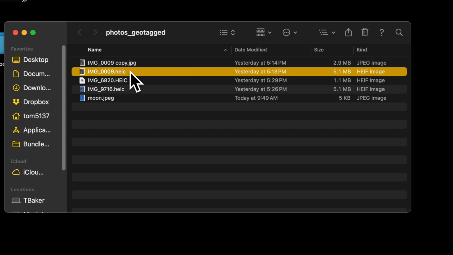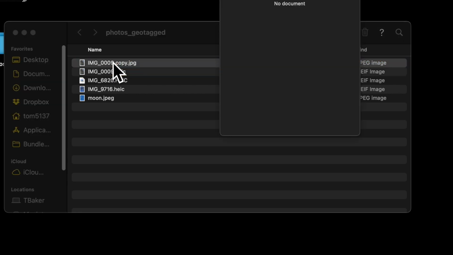Firstly, especially for those that use iPhones, the native format is this HEIC format, and those formats are not, as of May 2026, natively supported in the Story Maps tool for uploading. So what we need to do is convert it, which is what I've done up here. Now on a Mac, there's an application called Preview, which is probably your best bet. I'll go ahead and show you what the converted image looks like.